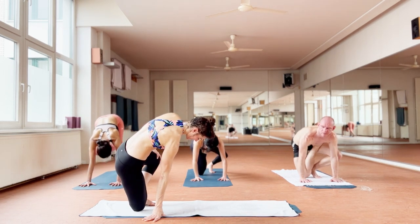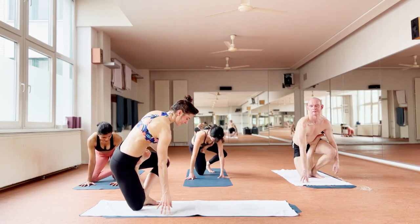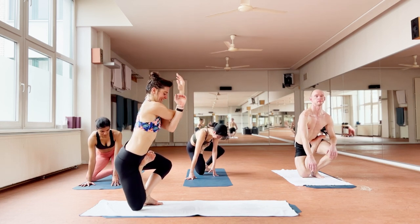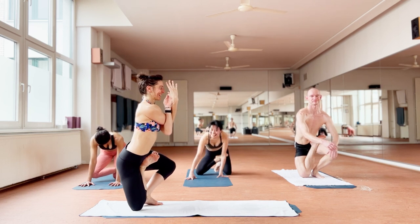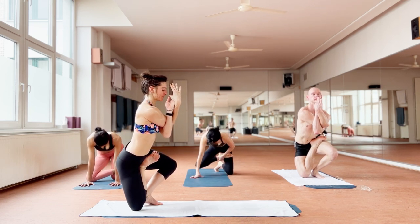Oh, that's the Iyengar variation. Oh my God, it's very tough for me, at least. Probably looks bad too. And then just do the same thing with the arm again, left and the right.